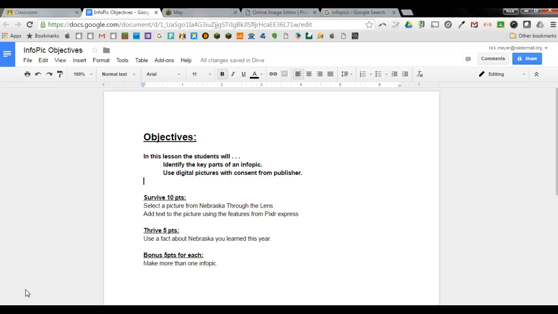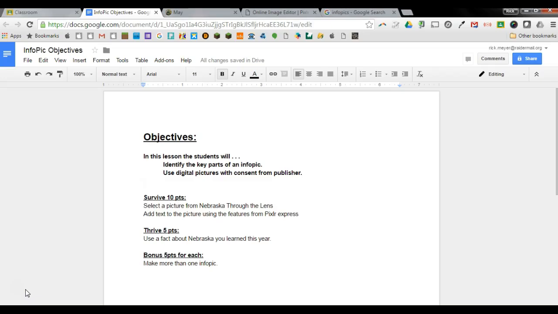I would have liked to have stretched this out into a 2-week lesson, but because of the events that have happened in our school, as far as Mr. Ahavisi being there and testing going on, our lab had been booked up, and so we're going to just make do with what we have. So I'm going to quickly go over our objectives, show you some examples, and then show you how to do the lesson today, which I think you will find very fun.